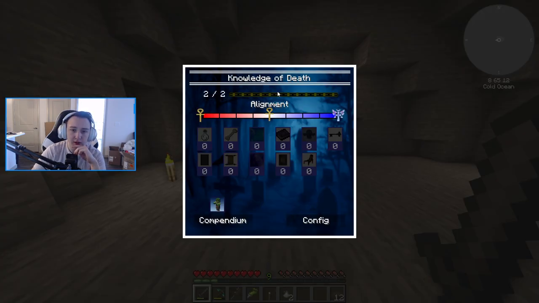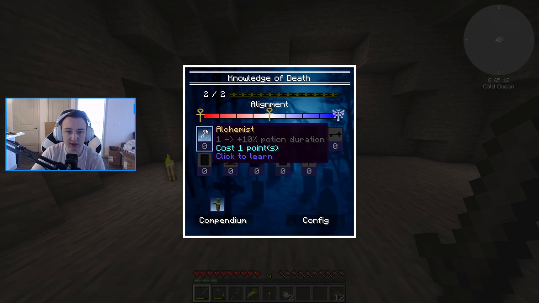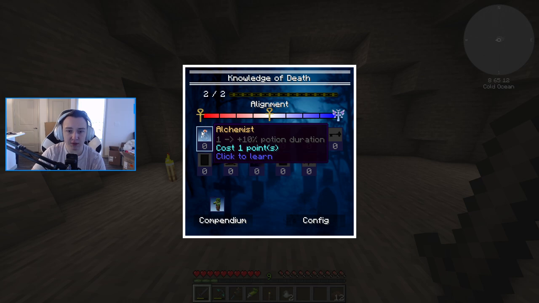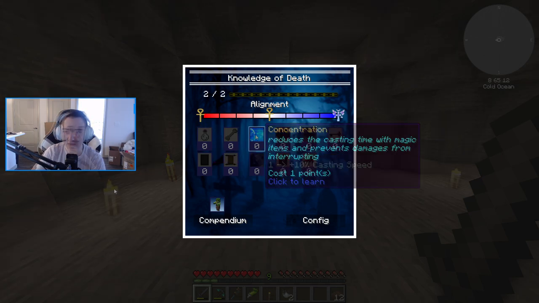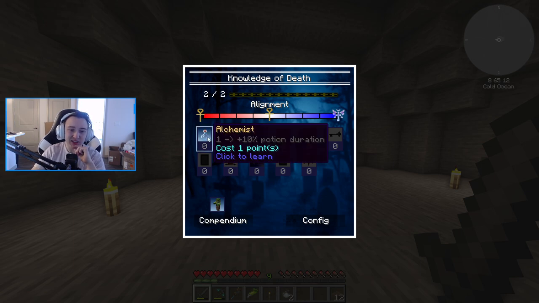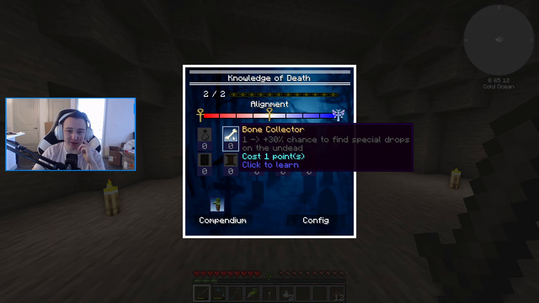So I don't know this one. Knowledge of death, 2 of 2. It looks like I have some areas that I can spec into with experience points. So it looks like Bone Collector, you get 30% chance to find special drops of the undead, 10% potion duration for Alchemist. So I think I've become more confused than anything. But all these things I could just spec into. So one thing I'm probably going to do is 30% chance to find special drops on the undead. I don't know because it's a bone collector. I don't know if it's only skeletons.